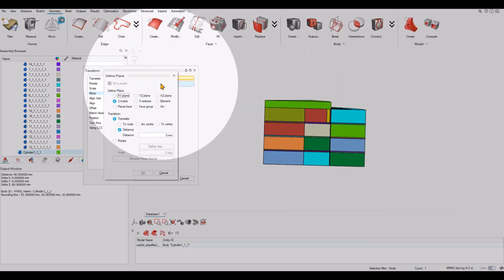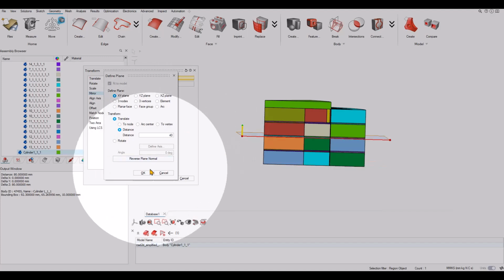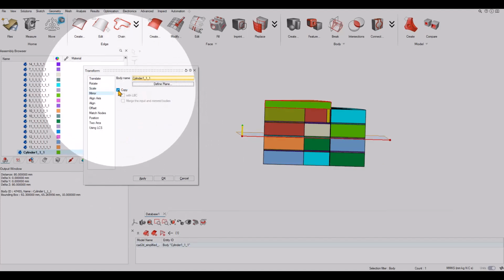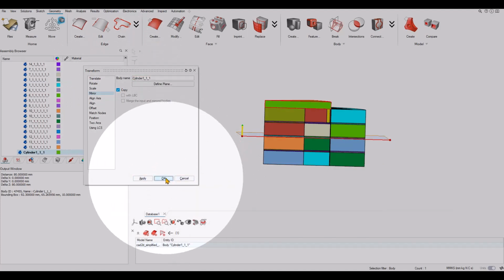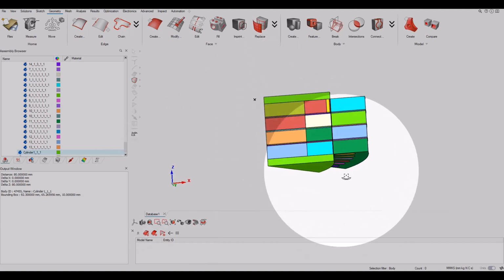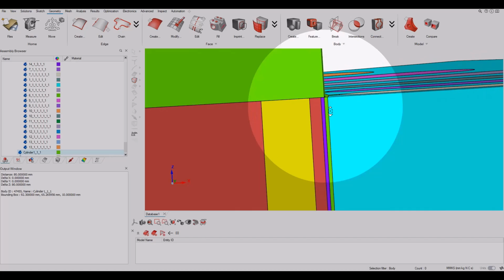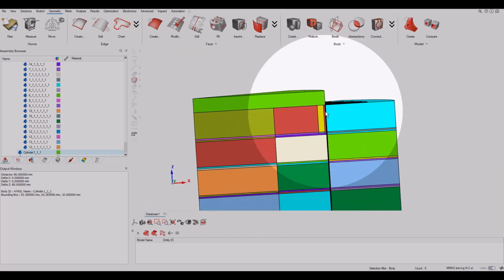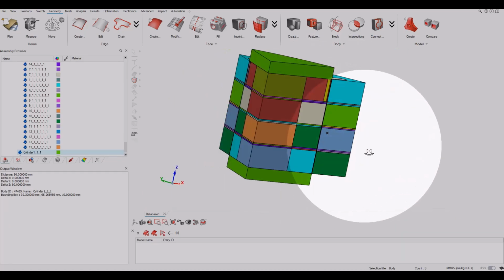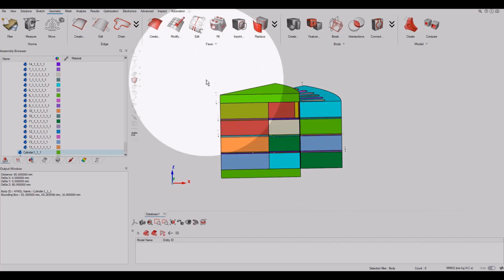Then I will duplicate this portion to have a layer of air on the bottom. To duplicate this, I am using the mirror transformation, and I have to indicate the symmetry plane I want to make this mirror. Once it's done, as you can see, I already have a sliding cylinder corresponding to the middle of the air gap.